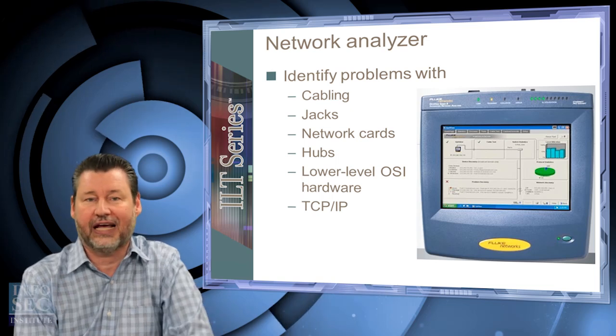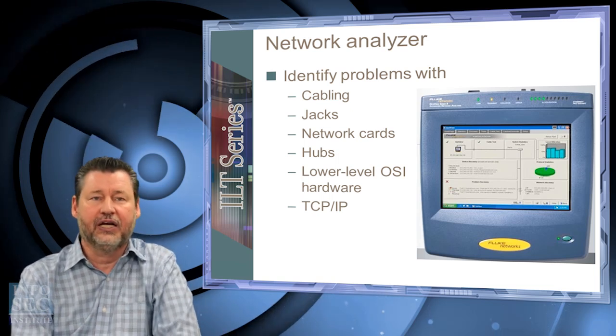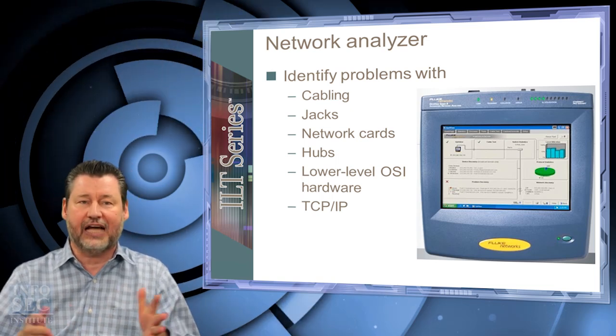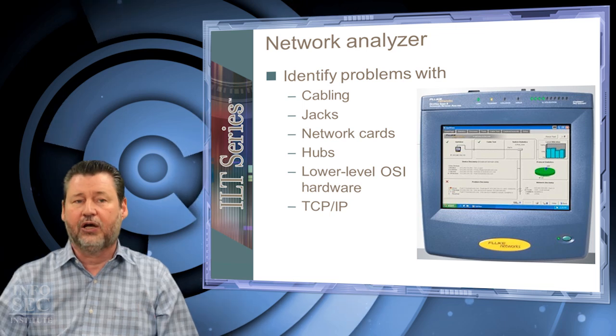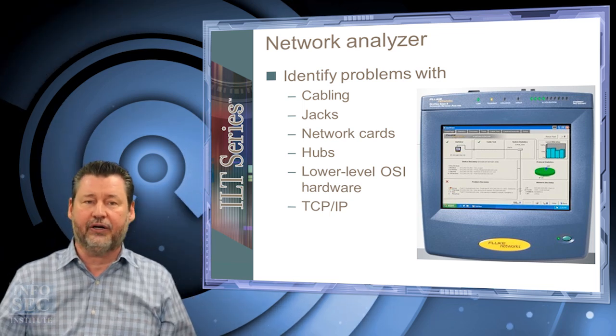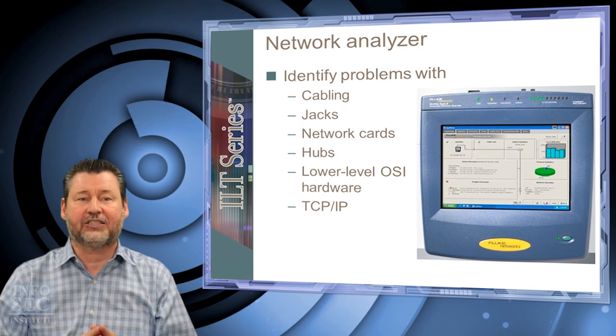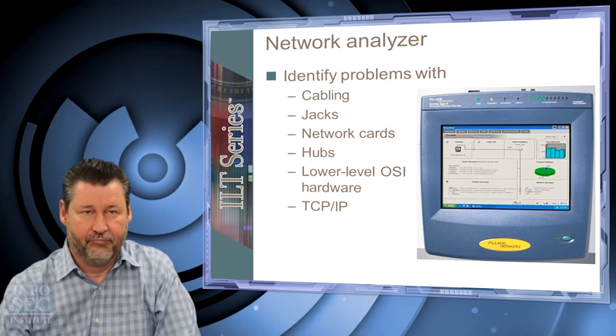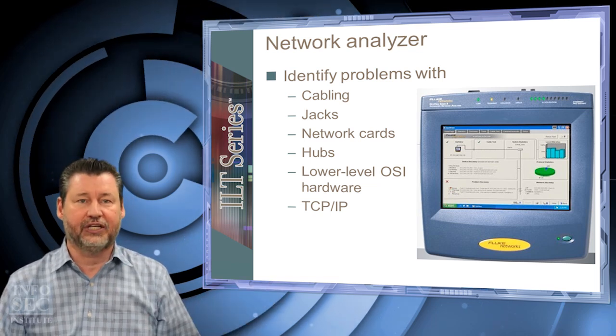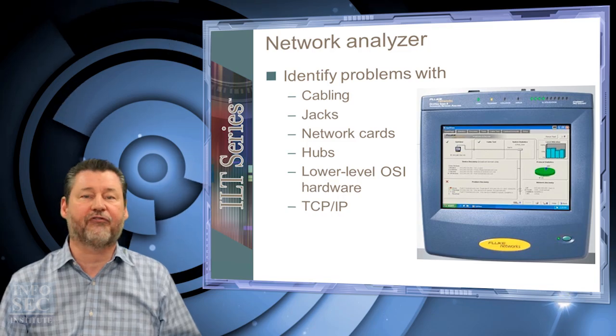And there's a protocol analyzer. Pretty nice looking one. You can identify problems with cables, the jacks, network cards, hubs, low-level OSI hardware, layer 1, layer 2, and sometimes as high up as TCP/IP. That's a pretty nice one. You get to look at all the different data that flows through.